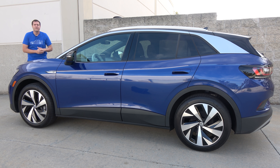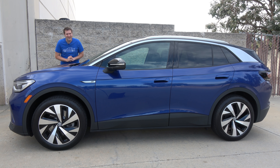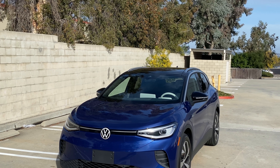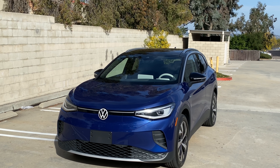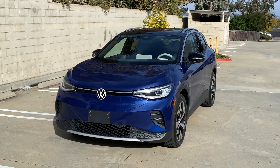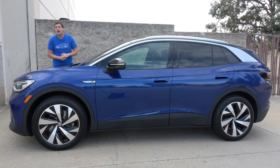Range is about 250 miles. As for styling, it doesn't look like any other Volkswagen model you're familiar with — and it's not just the styling. The ID.4 offers a lot of weird quirks and features compared to any other Volkswagen you know. I'll take you on a tour of the ID.4 and show you all of those quirks and features, then get it out on the road and drive it, and then I'll give it a Doug score.